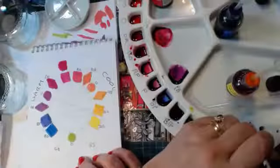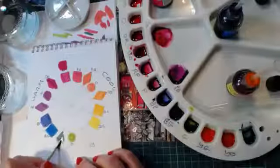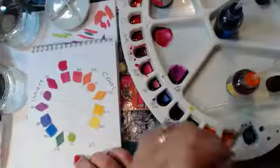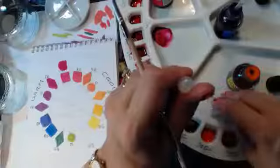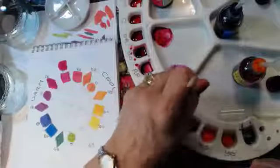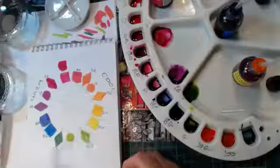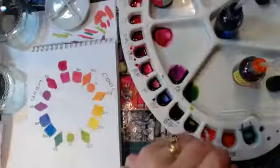And this is a dark blue-green. And then I think I forgot to do this, so we needed to have a touch of that one there and a touch more yellow. And that's made a lovely lighter. It's not as light as the other one. Perhaps I should put some more.